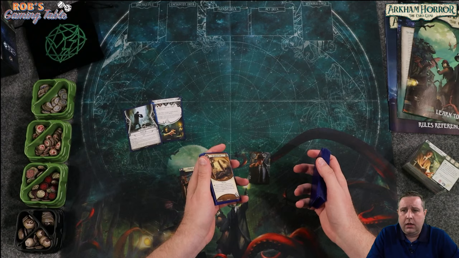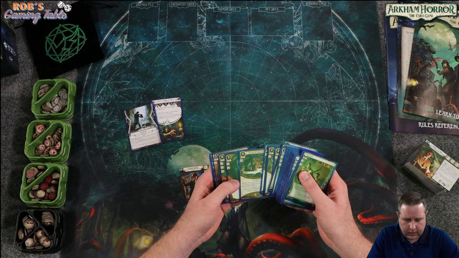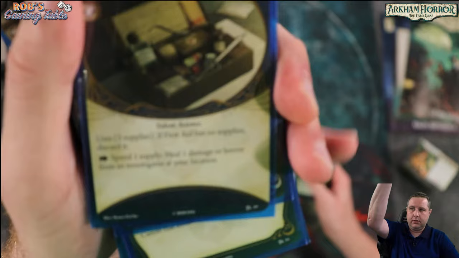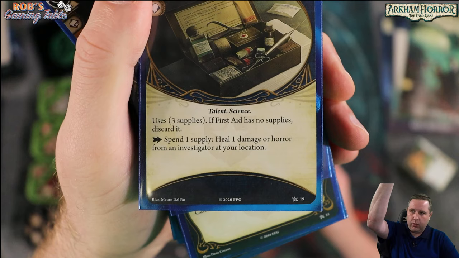No built-in horror heal that I'm aware of. First aid, no? I think first aid you can do one or the other, no? Or am I wrong? I don't know. I haven't played with all these cards before, so... Yeah. If first aid has no supplies, discard it. Spend one supply, heal one damage or horror from an investigator at your location.